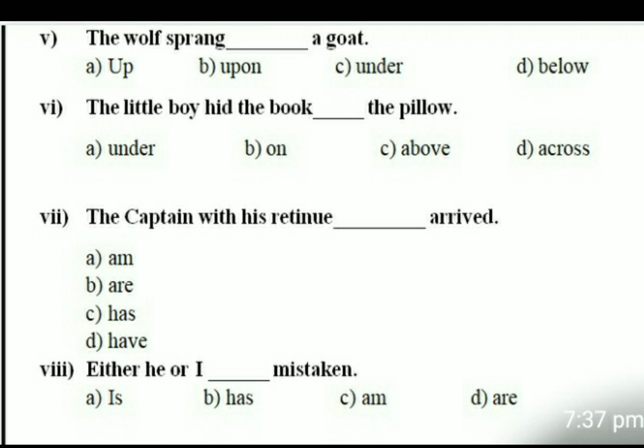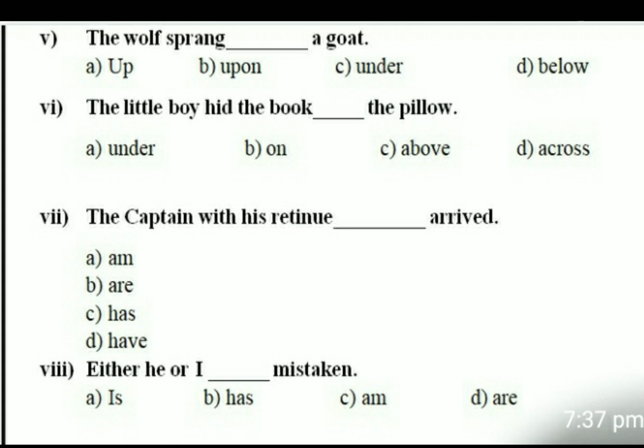So this sentence is based on subject verb agreement, and you've already been taught that the subject and the verb must agree with each other. That is, they should match with each other. So if the subject is singular, the verb will be singular. If the subject is plural, the verb will also be plural.